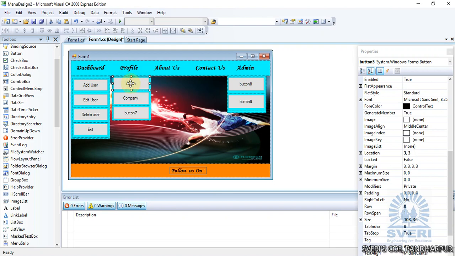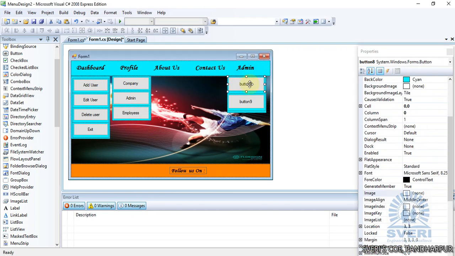So first we'll give a company profile, then we'll give the admin profile and employees, admin login.